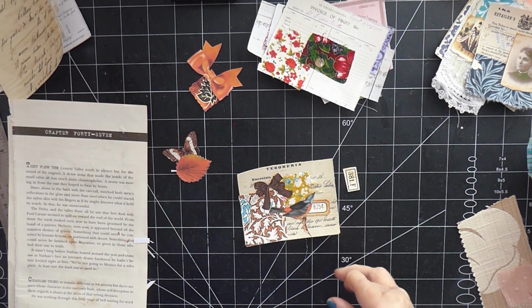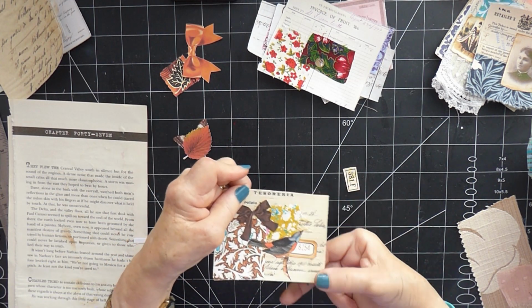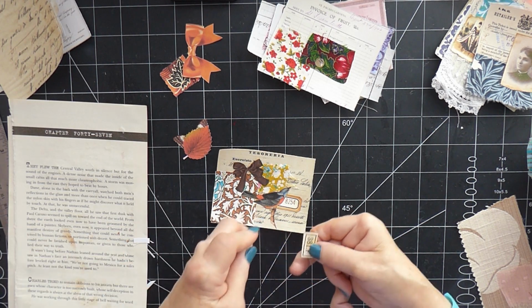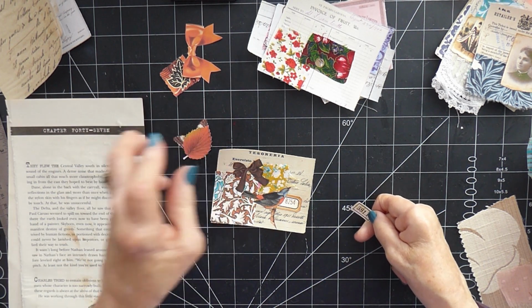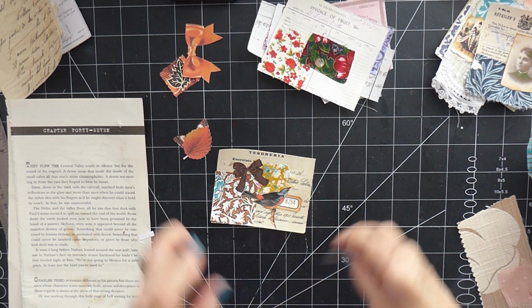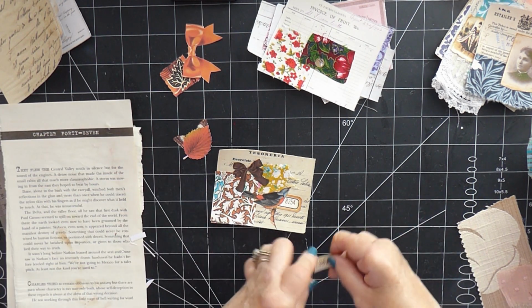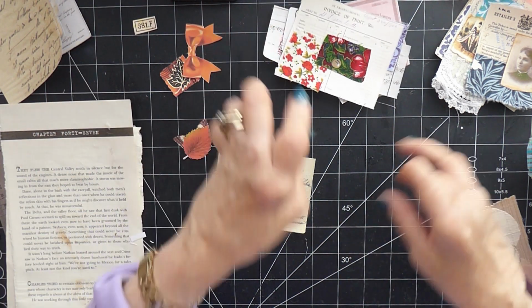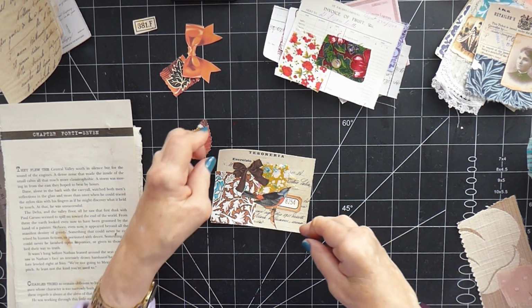So that can go in my autumn journal, which is coming along. But I will want to be doing some other things in between. I'm not going to be doing just autumn morning, noon and night, so I'll be doing a few other bits in between. I might start on another journal shortly. I'm thinking about what I want to do, just to mix things up a bit. You know me, I don't really like to do one project and just do that all the time. I like to mix and match a little bit, keep us all interested, you and me. So I'm not sure yet, but I'm working towards starting a new project just to run alongside the autumn one.